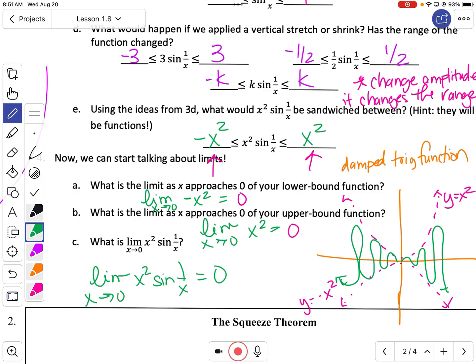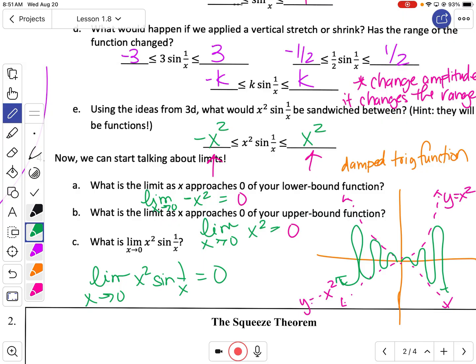And so if we think about x approaching 0 of that green part, it is indeed getting close to 0. That trig function is sandwiched, it's squeezed between those upper and lower bounds. And that is the squeeze theorem. It's really kind of powerful. It allows us to evaluate some limits that otherwise we wouldn't be able to do. So we squeeze it between those upper and lower bounds.